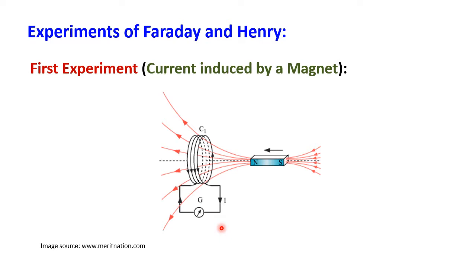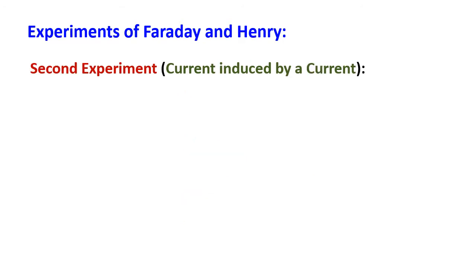That was observed by Faraday. So this is the first experiment. Here the coil is at rest and the magnet is moving. Suppose you do it in reverse, then also an induced EMF will develop in the closed coil. Either the magnet moves towards the stationary closed coil, or the closed coil moves towards the stationary bar magnet, the effect will be the same. There will be a change in magnetic flux, which induces the induced current or induced EMF.